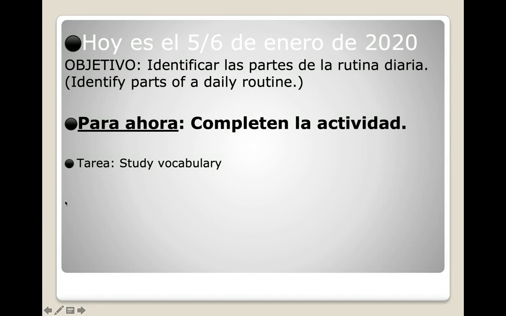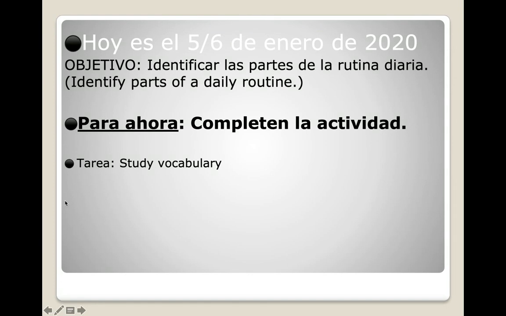But for today, vamos a identificar el vocabulario, nada más. So you don't have to worry about that yet, but it's just a heads up that you are going to notice that some of the verbs look a little different. They have a se on the end, and you'll see what I mean when we start going through these. Pero antes de empezar, vamos a hacer un warm-up.